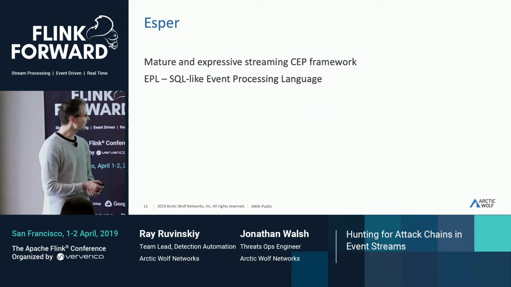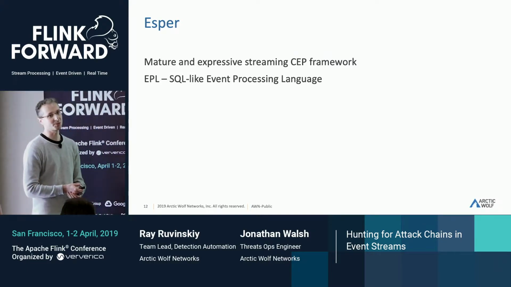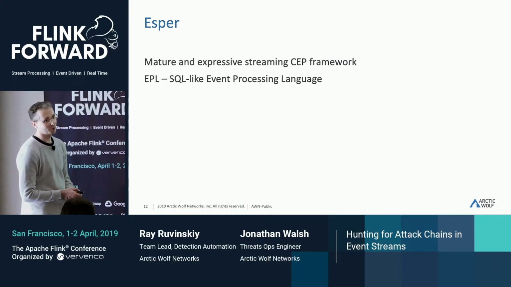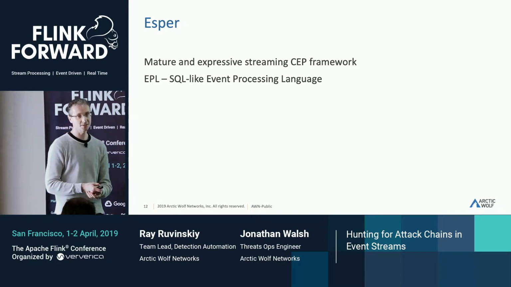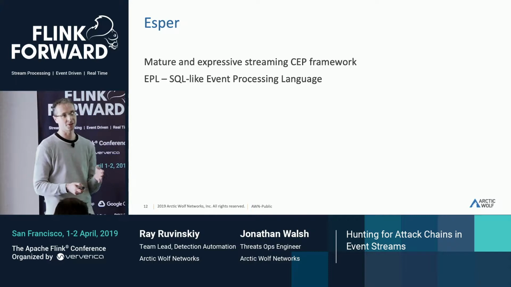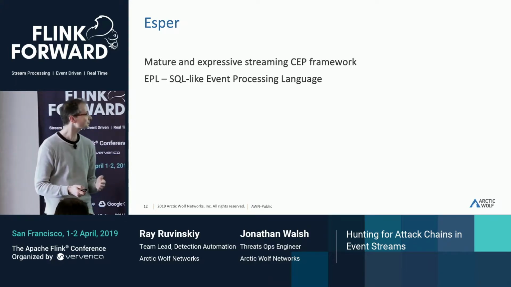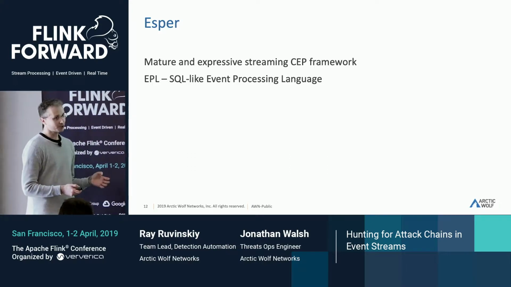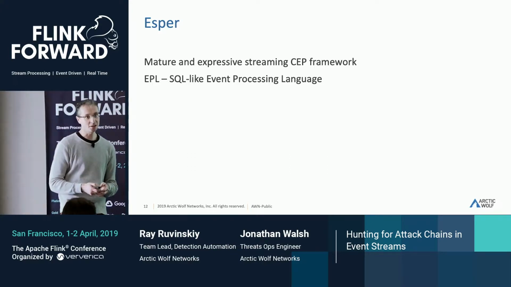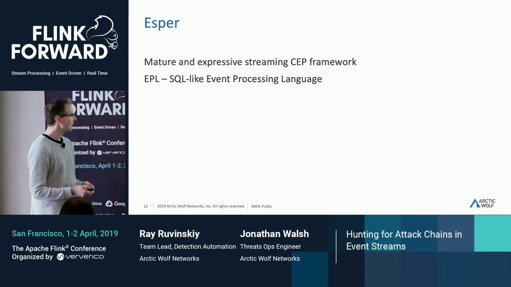Esper is a mature and expressive streaming complex event processing engine. It's available both for JVM and .NET. It is open source software with some pay-for offerings if you need some extra functionality that doesn't come as part of the open source. In Esper, you express queries in EPL, which is a SQL-like event processing language.